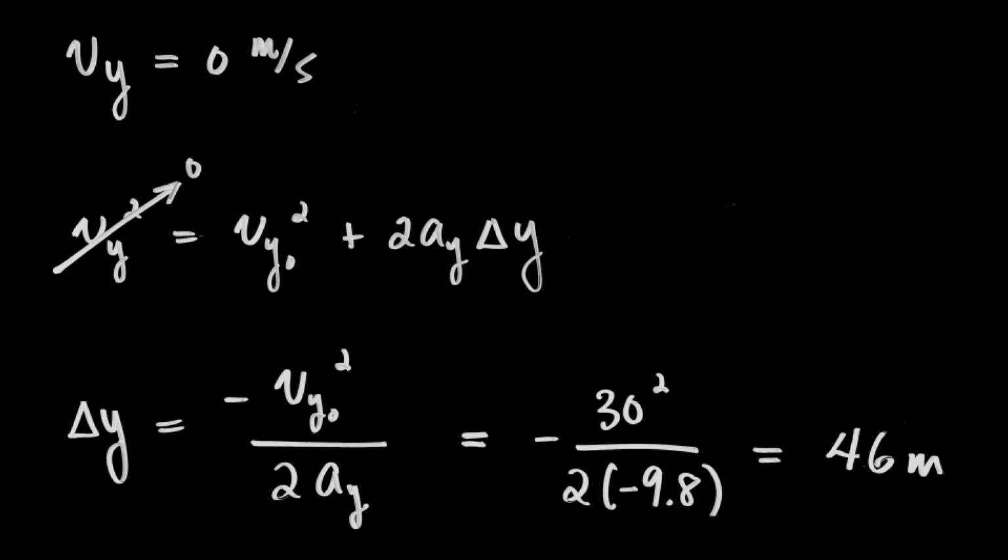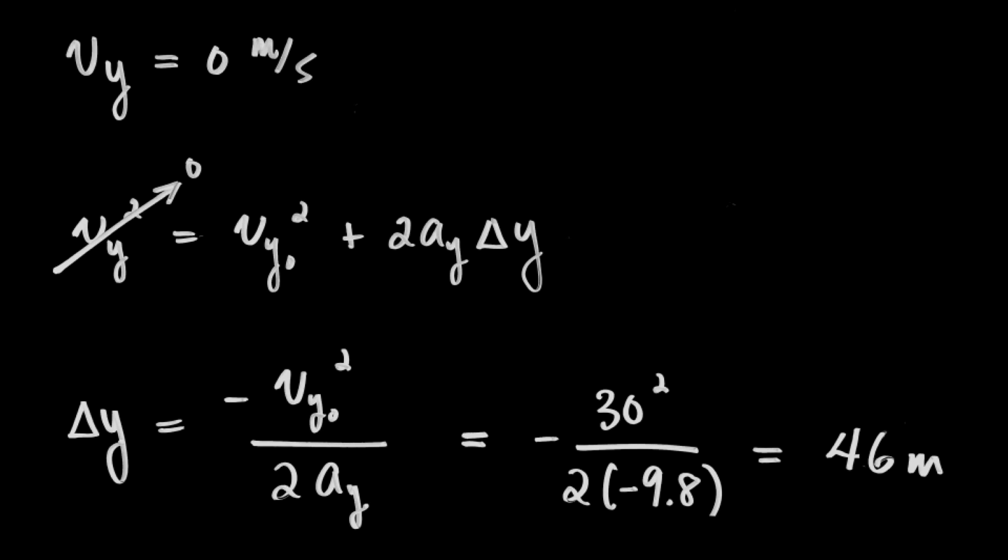I'm not going to do that, because the revelation that I would have then is quite simple. At the maximum height of the projectile, the x-axis velocity is the same as it ever was, because during projectile motion, the x-axis velocity does not change. However, the vertical velocity is 0. At that instant, when the projectile reaches its maximum height, the y component of the velocity, vy, is equal to 0. And so I'll be able to solve for the height above the launch point simply by applying vy squared equals vy naught squared plus 2ay delta y. And that'll get me the result that I'm looking for.